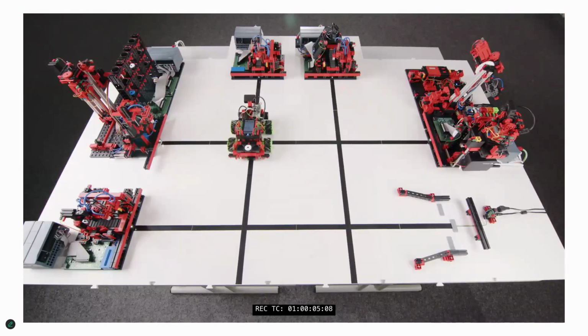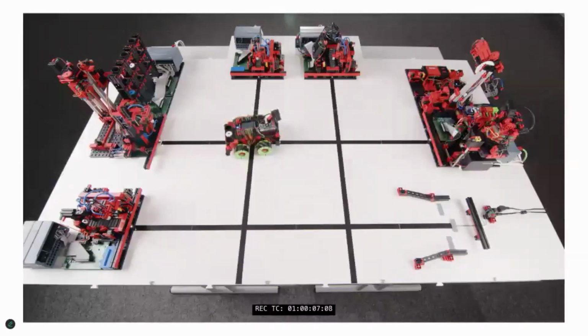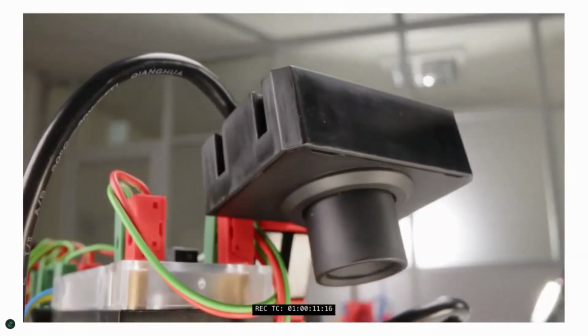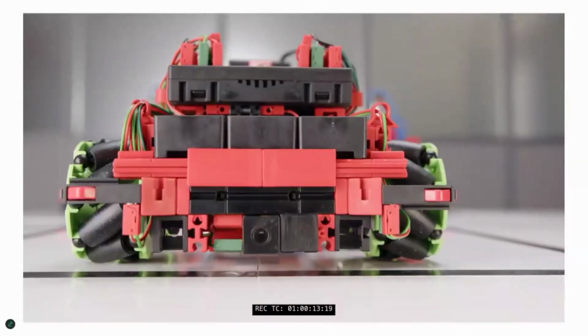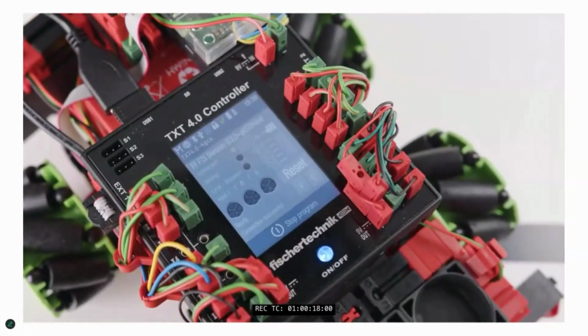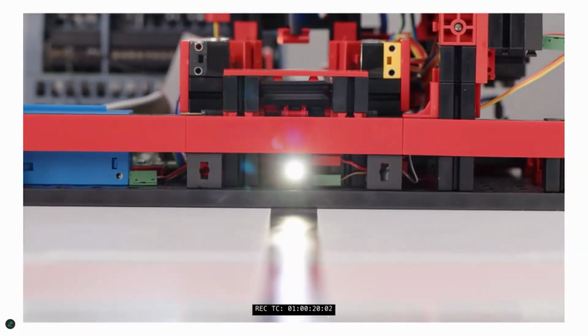So here you see the AGV is in motion. Again, moving along the black pre-printed track on the factory floor. That's the TXT 4.0 controller.